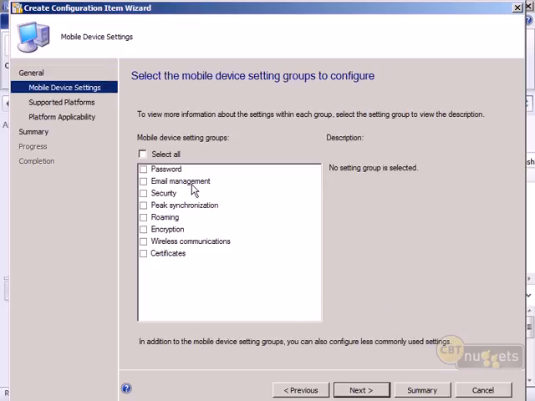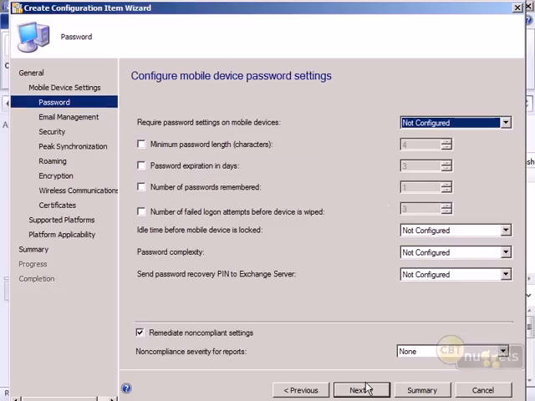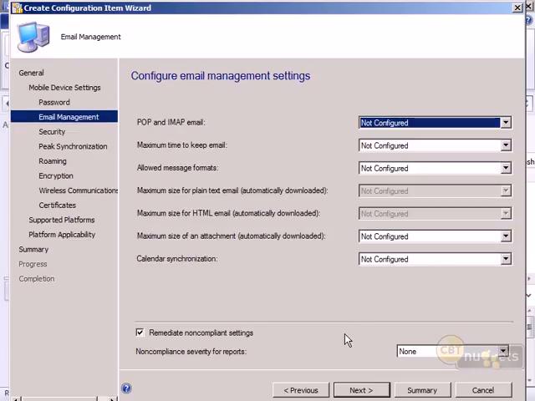Now, because they're mobile devices, there is a much more constrained set of settings that can be controlled on them. It's bigger than what it was with the Exchange way and the light deployment way, but it's still not as big as a full Windows instance. So all of these settings groups now become possible for configuration. Similar password settings, but a little more granular now. Similar email management, but a little more granular now.